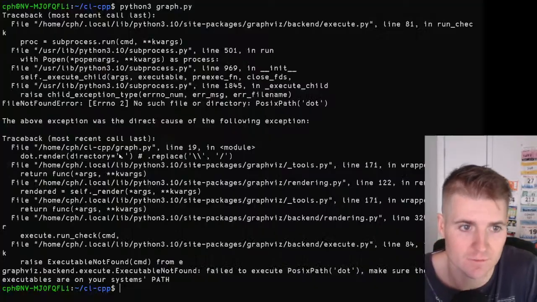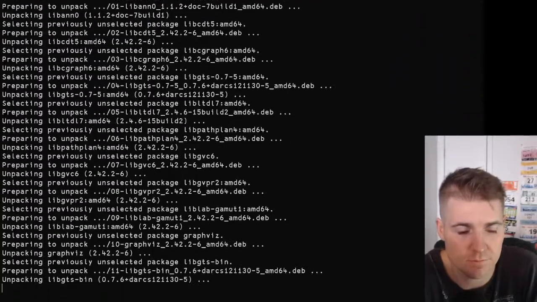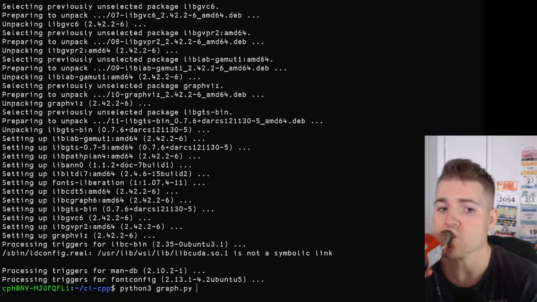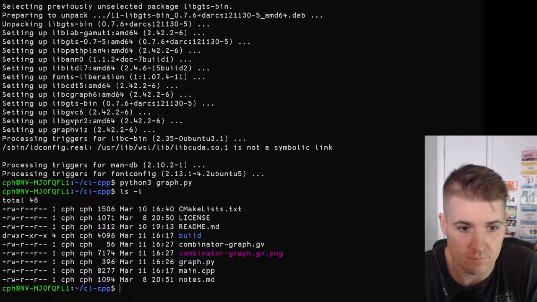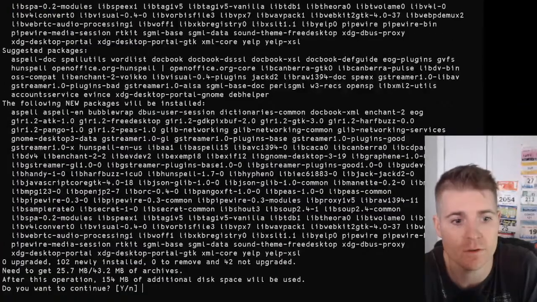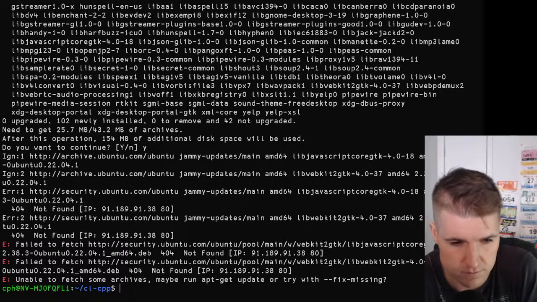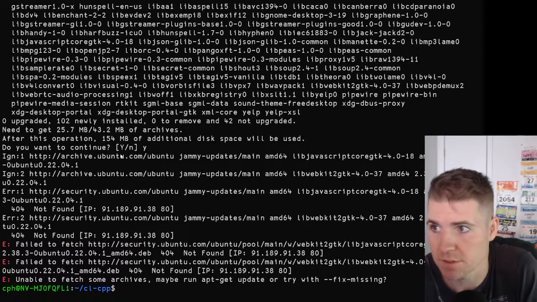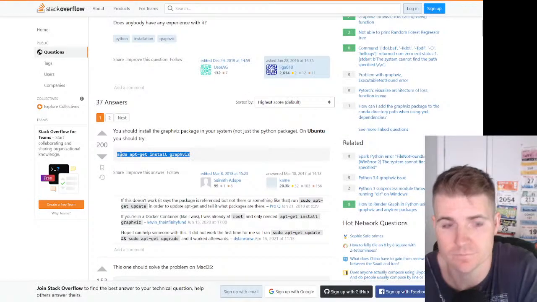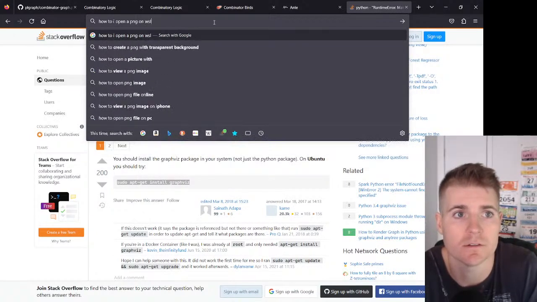Okay. Gotta love Stack Overflow. How do I open a PNG on WSL2?